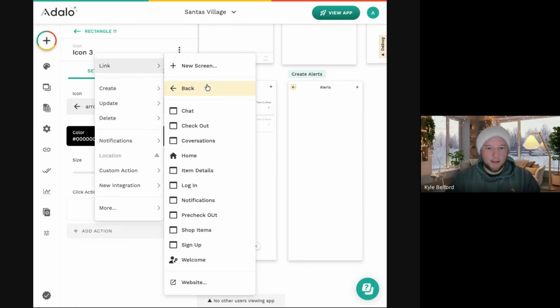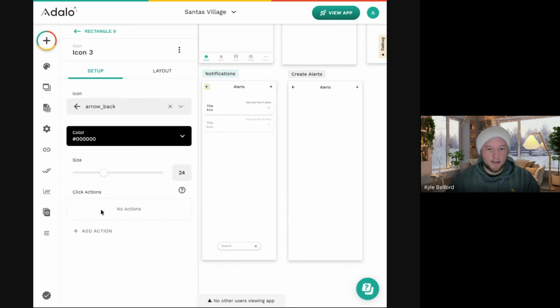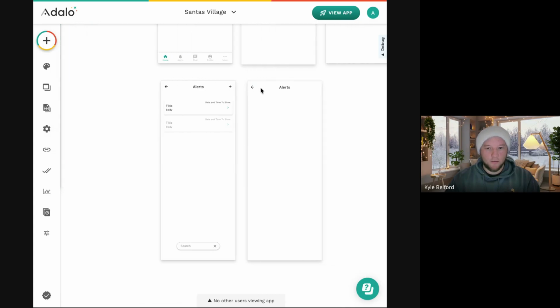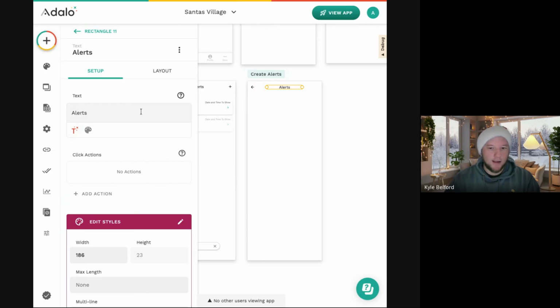And we need to add a link to go back. So if the user accidentally sets that up, they don't need that anymore. And then the other thing I can do is I can just delete that current alert, because I'm making an assumption that if a user starts the alert but then decides not to and just clicks back, they don't want that. You can do that a lot of different ways.